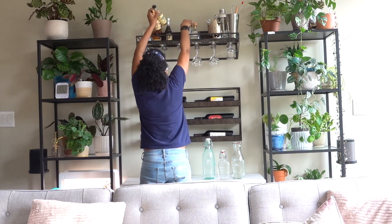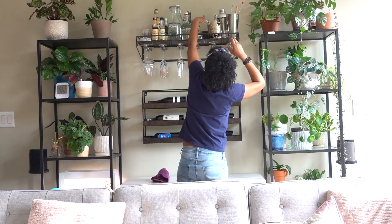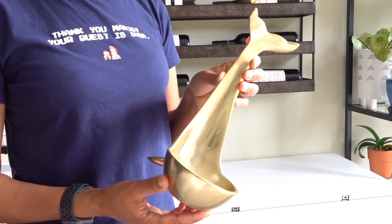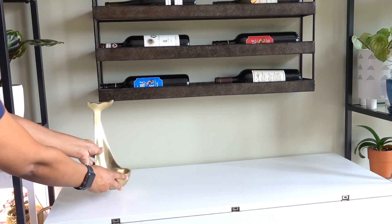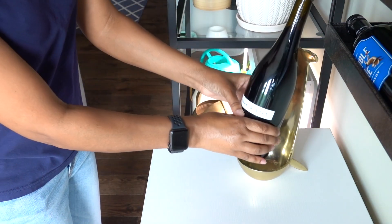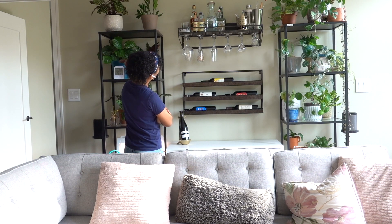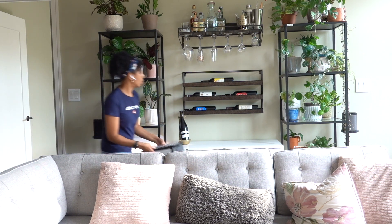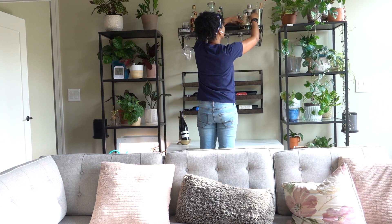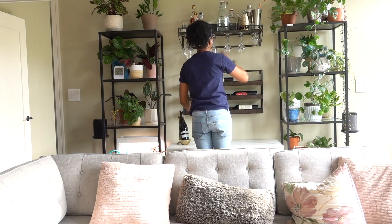I just wanted to pile some stuff on and see how it looked — I wanted it to look balanced but not too crowded, while also storing things there, so there was a delicate balance to keep. I definitely wanted to use my little whale — I stuck him right on the corner and put one bottle inside just for fun, since I only had six bottles of wine. When you're styling a space, I think you should stand back and see if you like it. I decided to move some stuff around and try to create a little trio on the right of different heights, then arrange the bottles in a pleasing way.